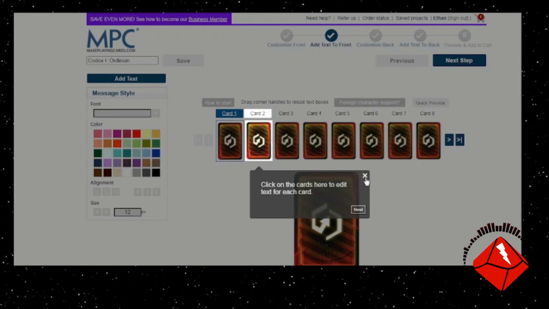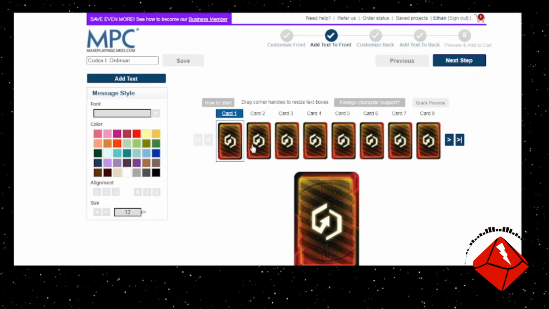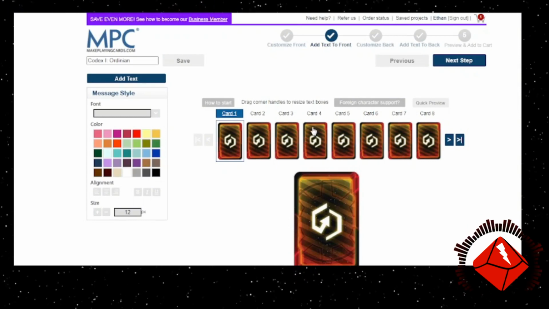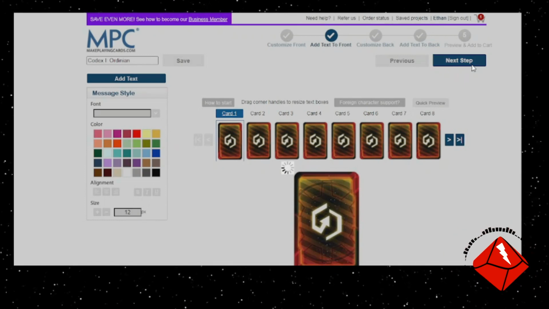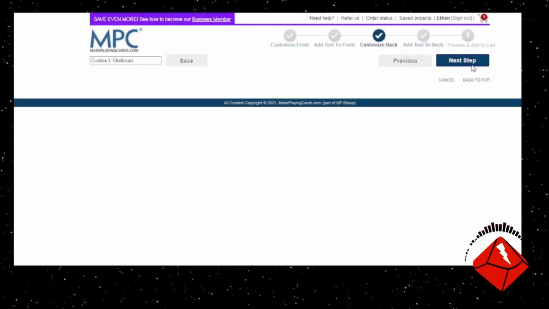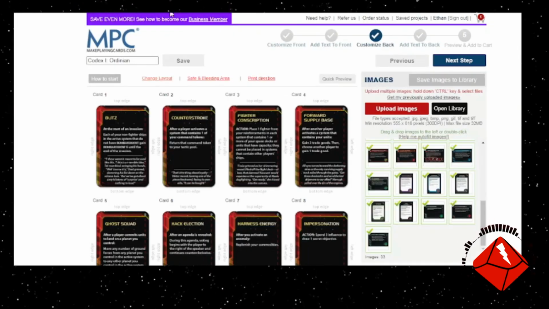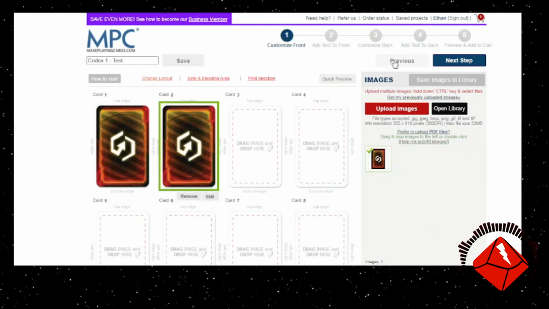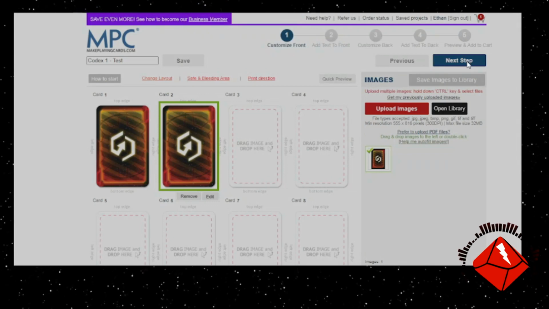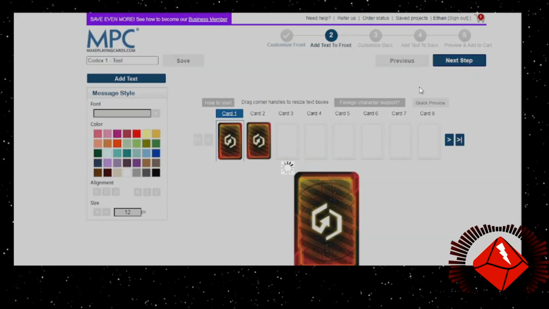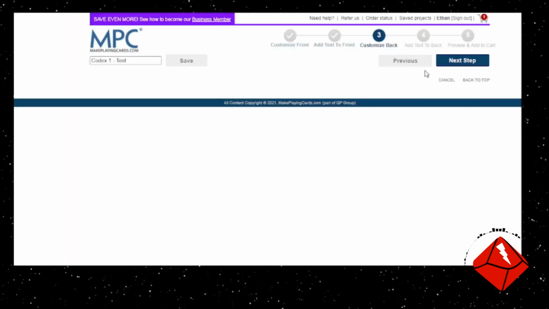All right, the next step is going to have us add text. Wow, it's going to have us add text to these cards. Skip this. You don't add text to cards that were made for you. It's fine. You don't need to put text on it. All right, so similar thing on the blank project. I'm going to go ahead and just go through real fast.